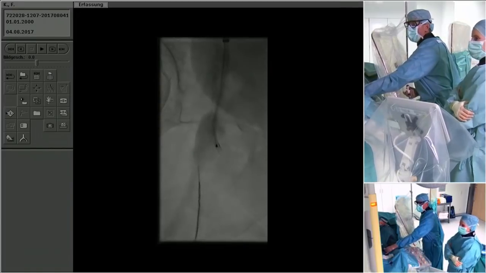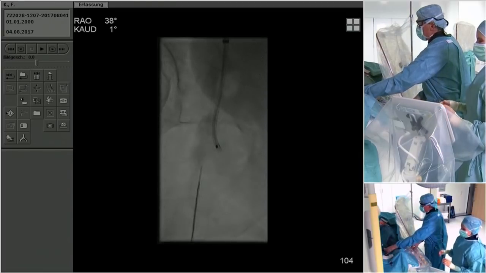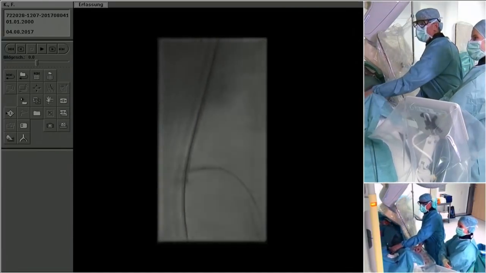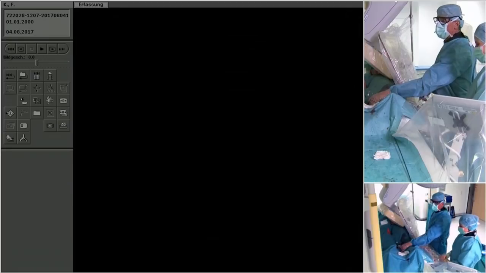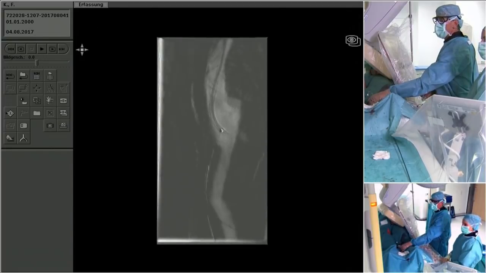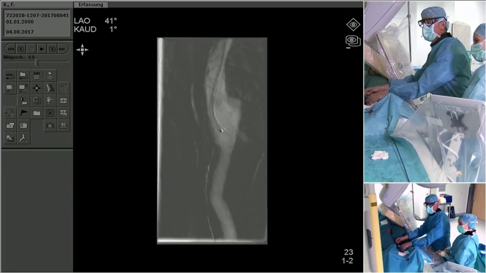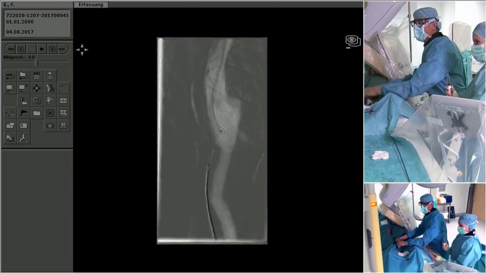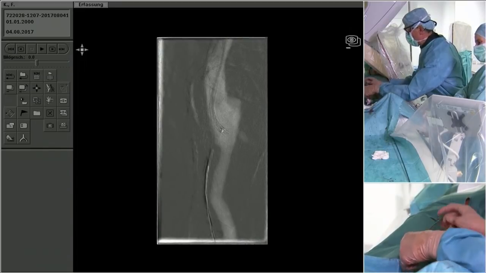Little injection there. Okay, I think an angle like this is not too bad. But here now it's in alignment to the common femoral. And now, of course, I want to see how it approaches the common femoral from the lateral side. It's my roadmap now. That's actually the point where I wanted to hit. Right. But it jumps away here. Probably I need more angle, or I take now a 014 wire.